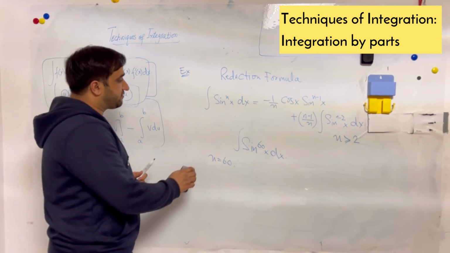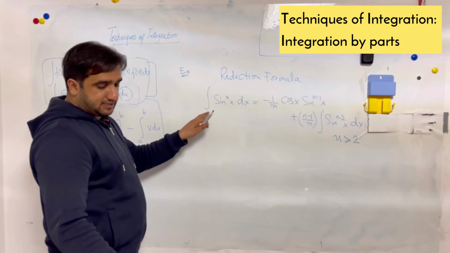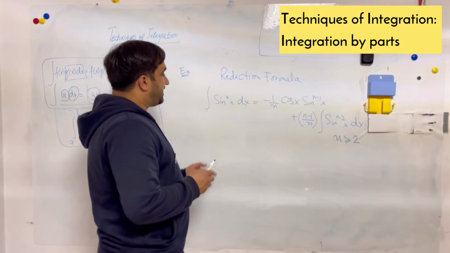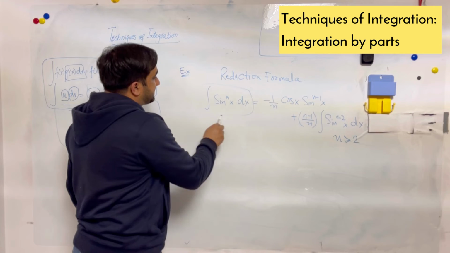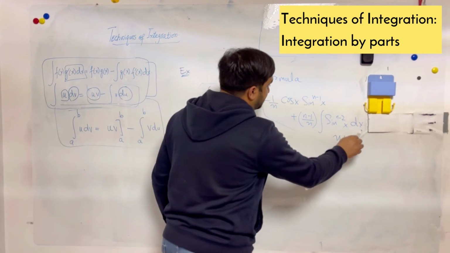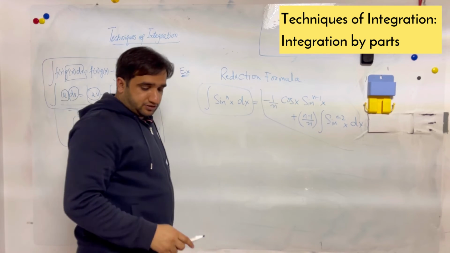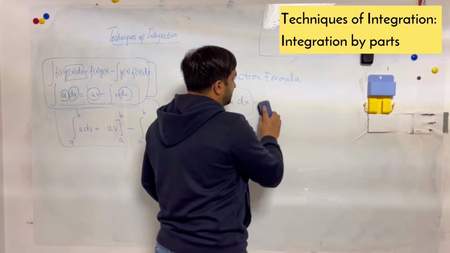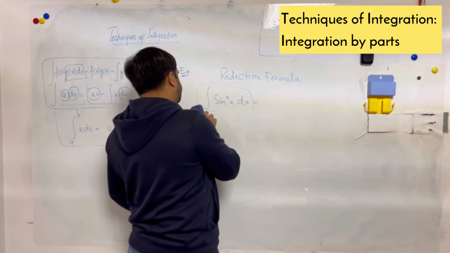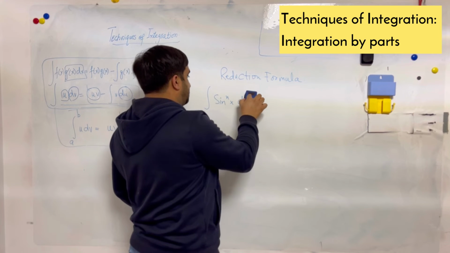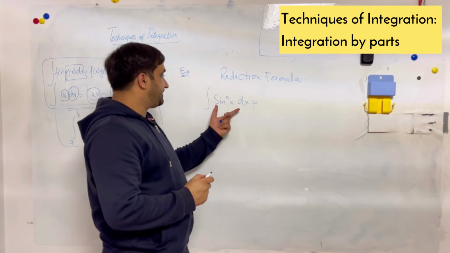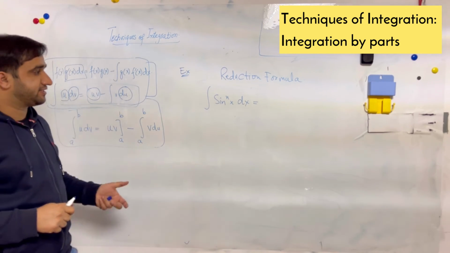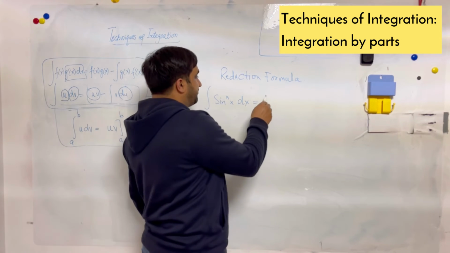So let us see how this formula is coming. This formula is a consequence of the product rule. So we actually have to prove that this left hand side is equal to this right hand side. So let us take the left hand side and try to reach the right hand side. Now in this left hand side I want to make something like the product of two functions. So I can split these two functions like this.